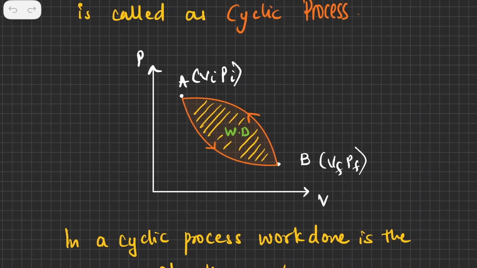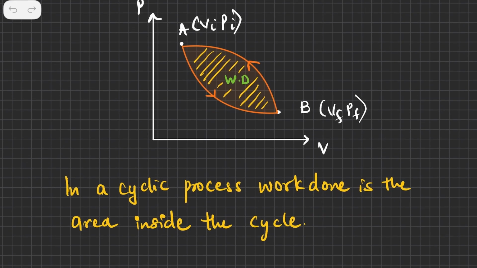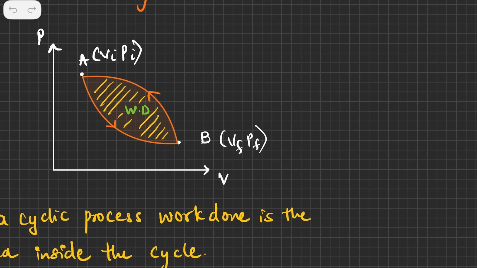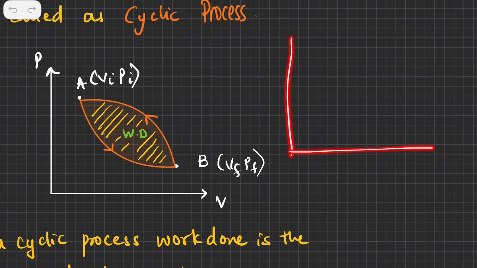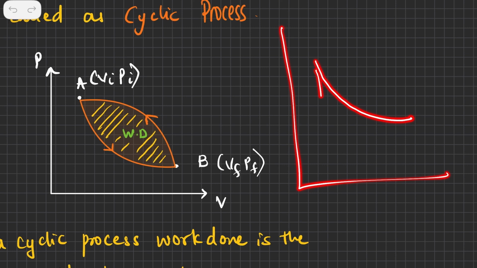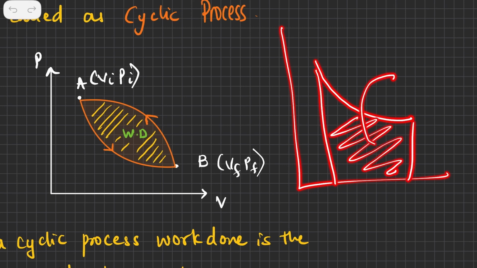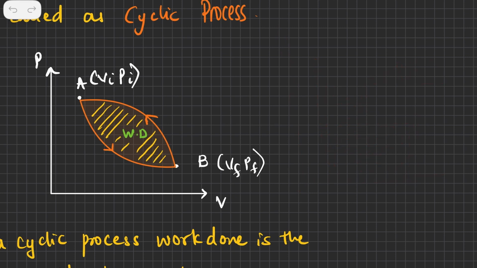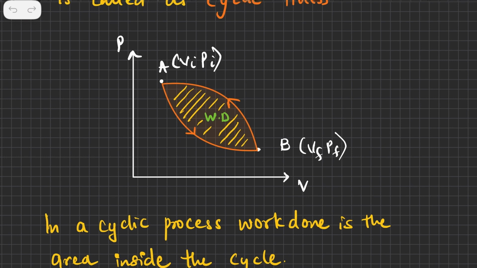Such a process which repeats itself between initial and final position is called a cyclic process. Now you may wonder, how is the work done calculated? If you remember, when we were doing PV graphs and other kinds of processes, we discussed that the area under the graph gives you the work done. So what would it be in a cyclic process? In a cyclic process, the area inside the graph gives you the work done. Whatever is colored here will show you the amount of work done.